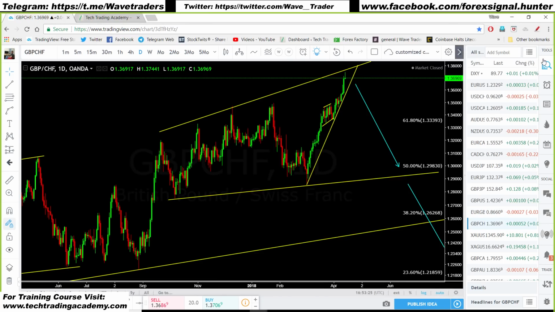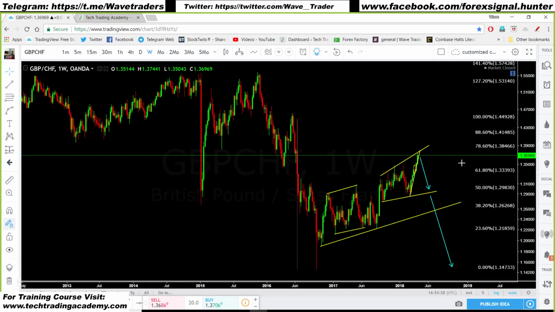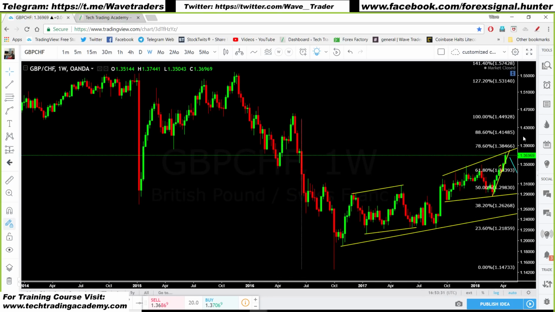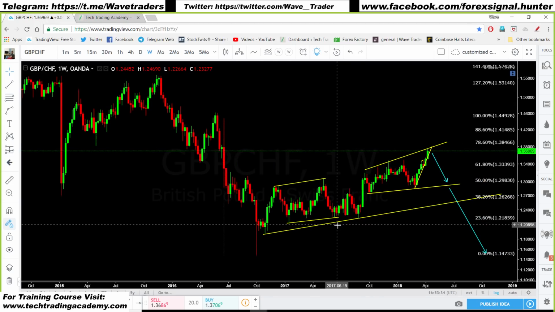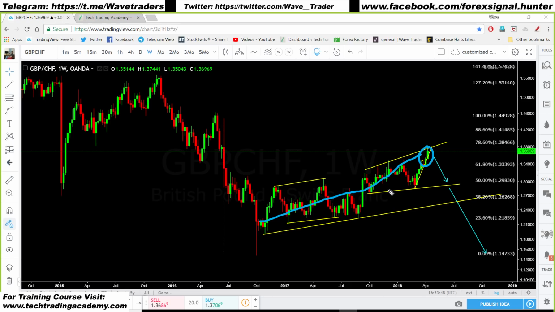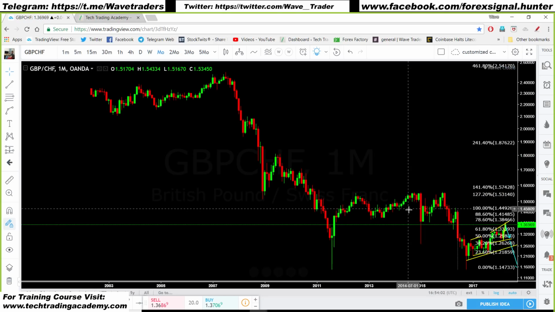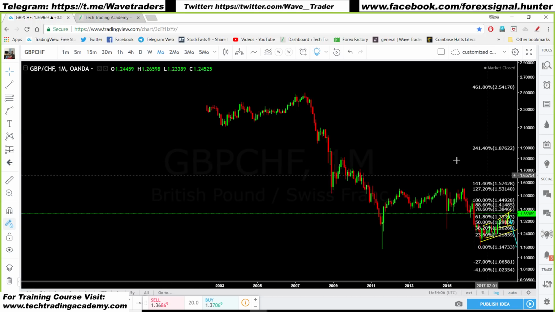Pound chief, yeah, there is going to be a big wave very soon on this pair. It has extended more than the wave we have seen here. Yeah, it has extended for the last 2 weeks more than we were anticipating. We were not anticipating it to do like that, the way it has done. All right, but the fall you have seen on the euro cat, you're going to see a similar fall on this pair, the pound chief.